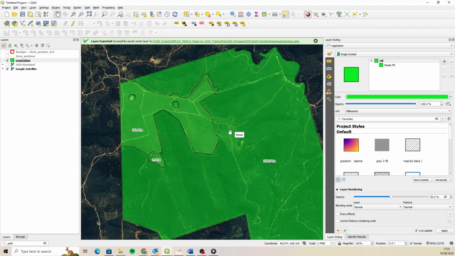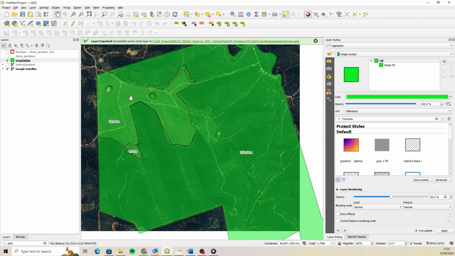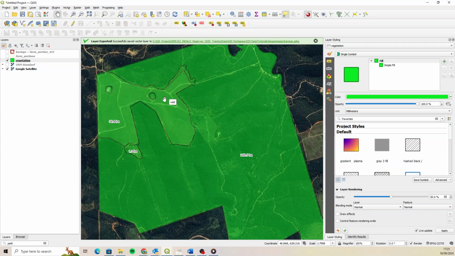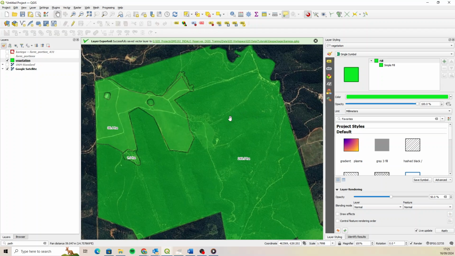But what they need is data from you so that they can apply it to their AI. And they were talking about 100 meter by 100 meter grids. So 100 meter by 100 meter grids. So using this technique we've just created, we are going to capture a 100 meter by 100 meter portion of vegetation, and then save that as a vegetation layer.